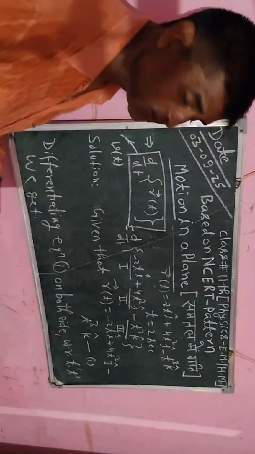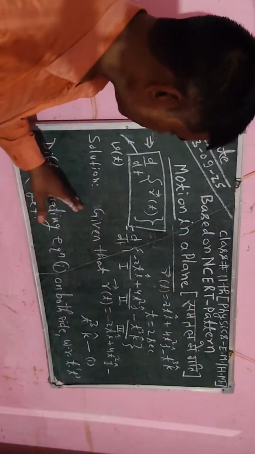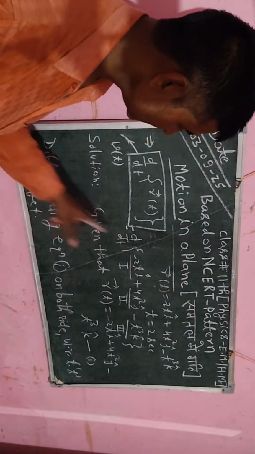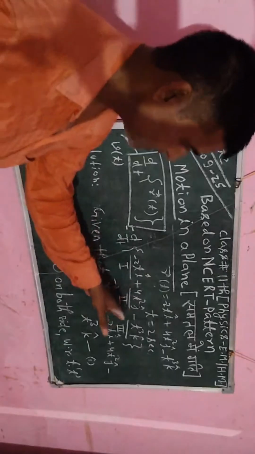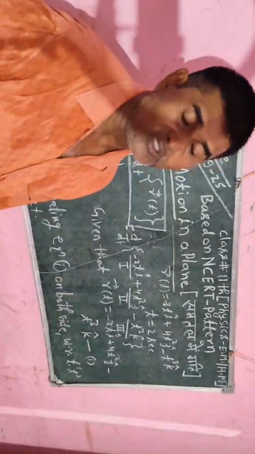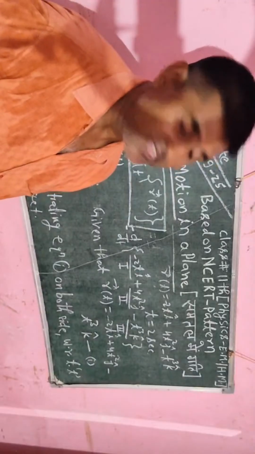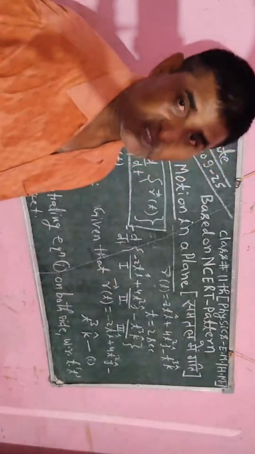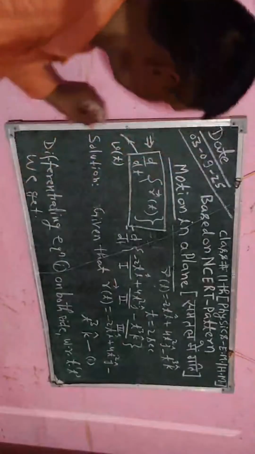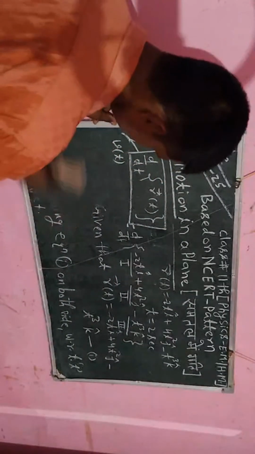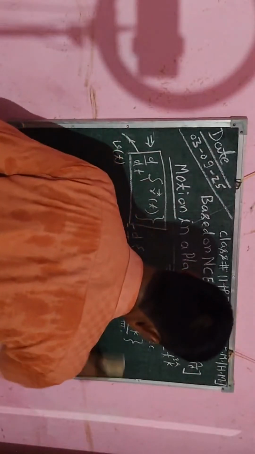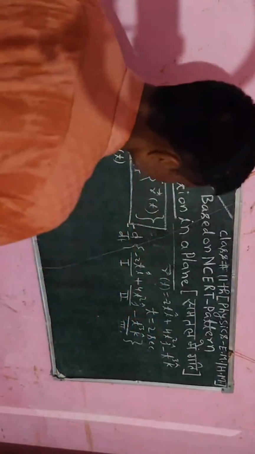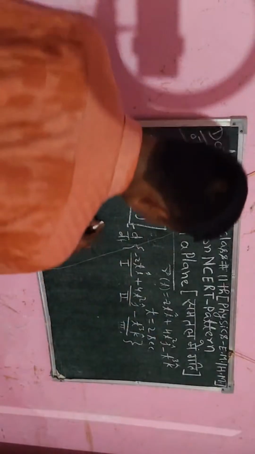Okay students, positively I am going to erase it, and after erasing, d/dt I will multiply with each term, and then I will use the concept of differentiation, and then I will get its value. Okay students, you concentrate on this video. So here I am going to erase the unwanted data, so I will not use the same data again.